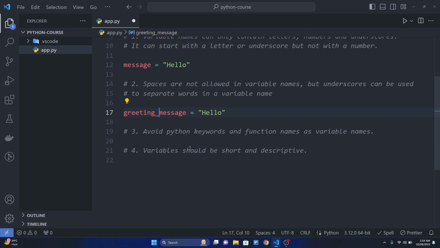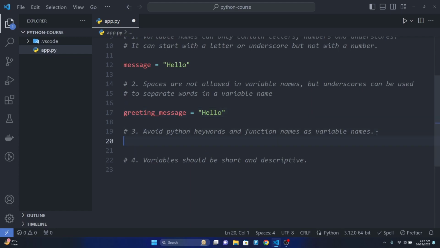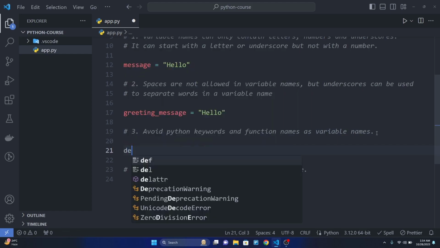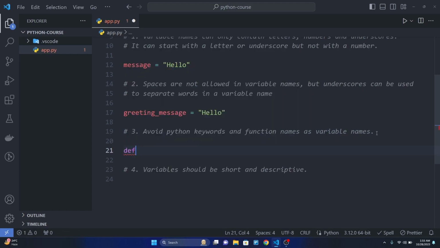Now let's go to number three: avoid Python keywords and function names as variable names. What do I mean by that? There are many reserved keywords in Python. Suppose one of them is def. This def is specially used to indicate that, hey, we are declaring a function.